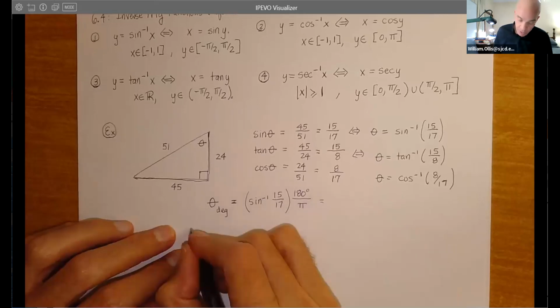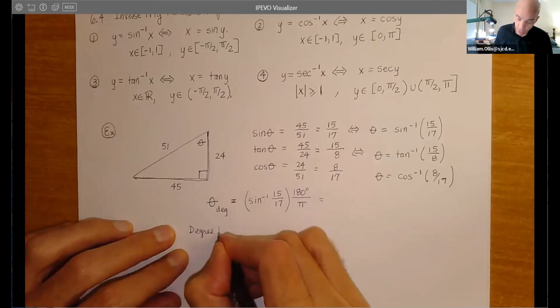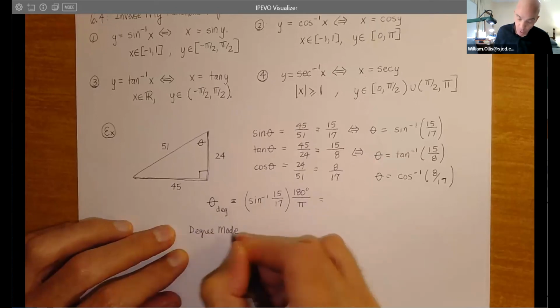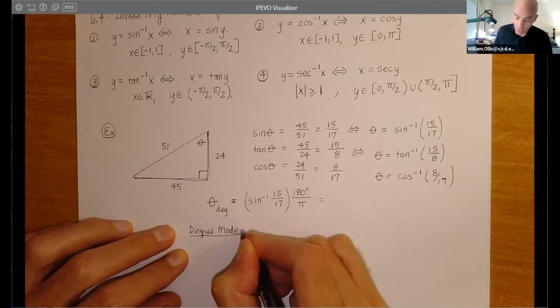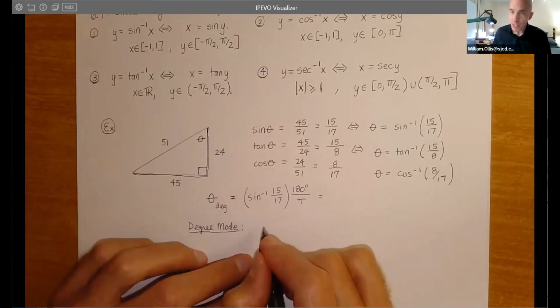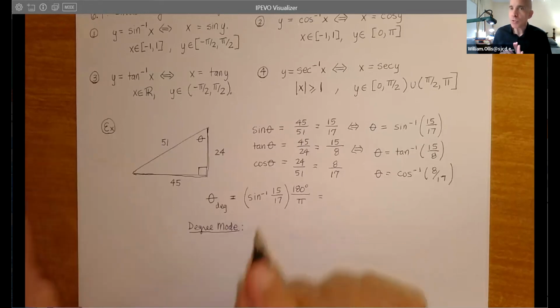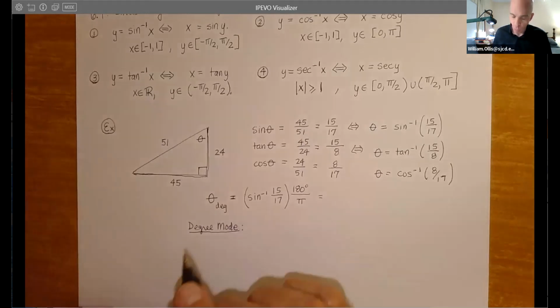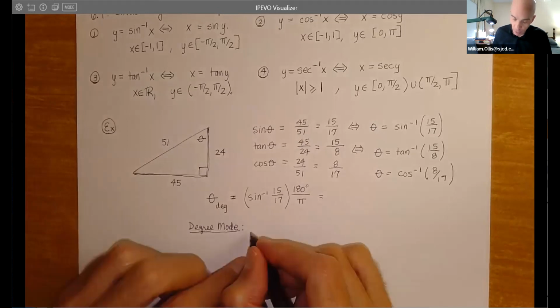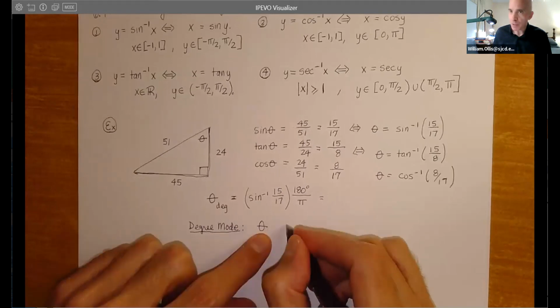And then, of course, we could just be in the degree mode, which we found to be very useful when we have lots of trig functions and we just don't want to write down the conversion factor. But I just want to show you that you always have the power to do whatever kind of computation you want. So if we stay in degree mode, and we know we're in degree mode, we don't even really need to put the degree there.